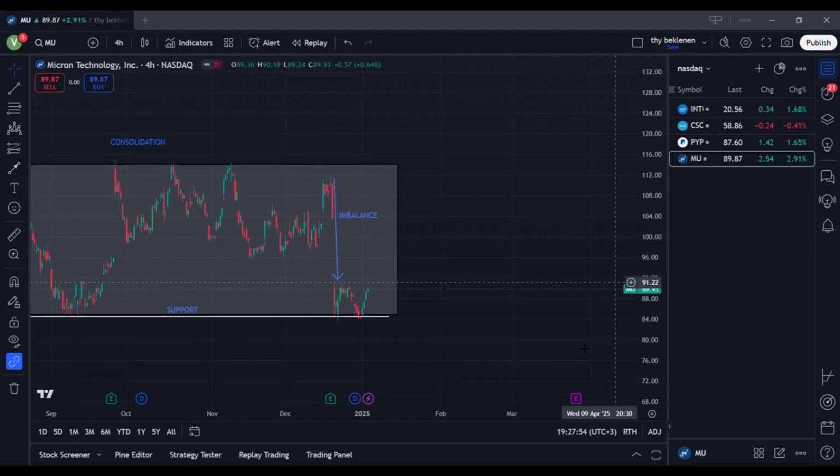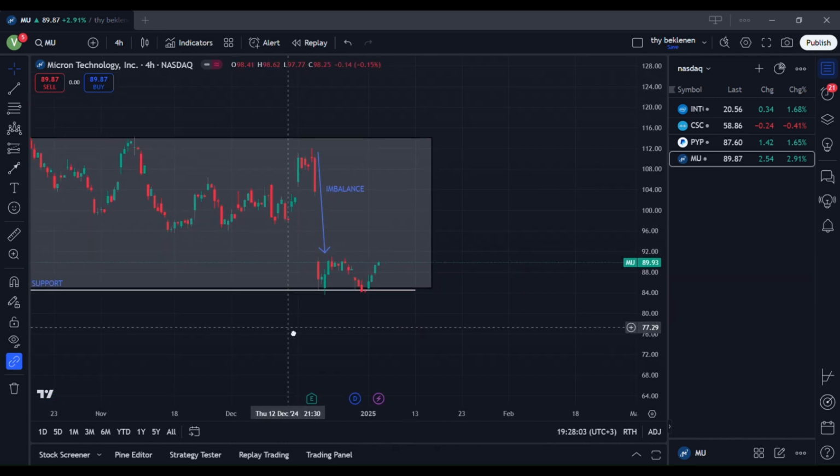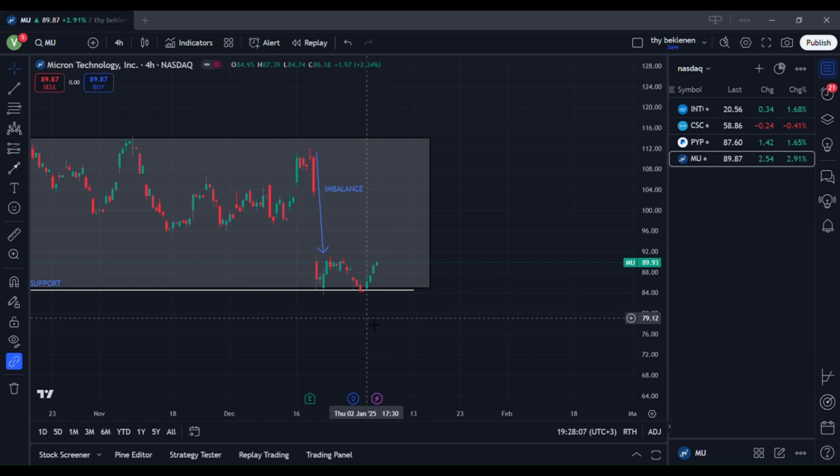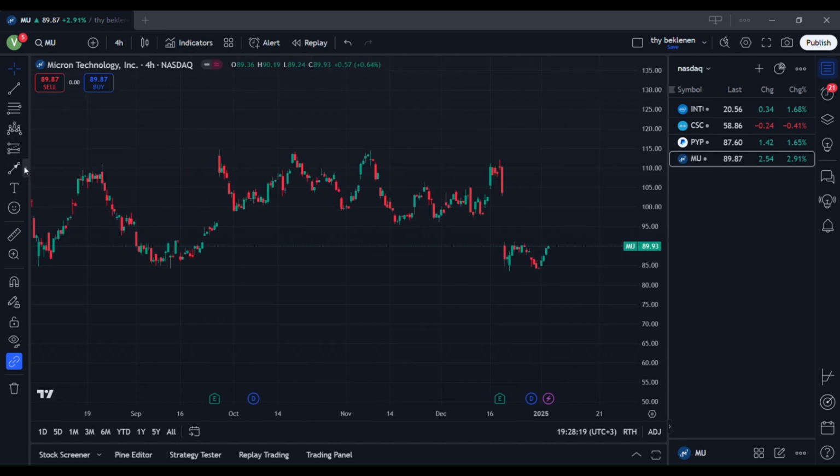In these cases, we will determine order blocks to determine where to open a transaction. We have 2 possible order blocks right now. We will come to a video that explains in detail when to buy and when to sell stocks. Right now, we are just learning the basics of stock analysis.